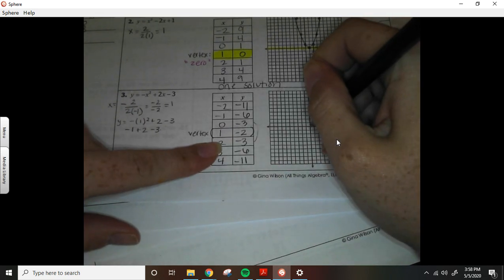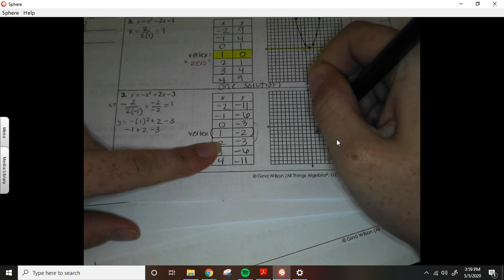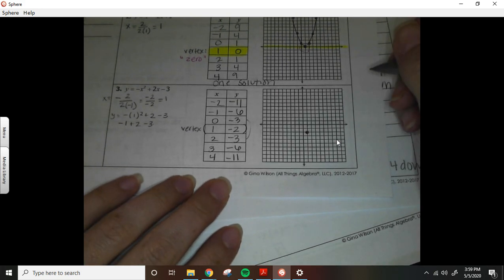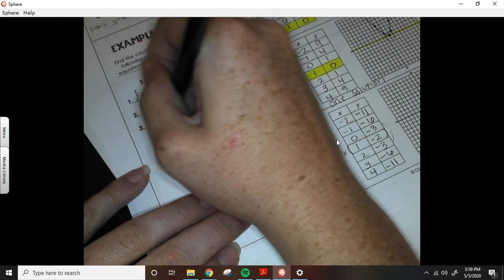Okay, so what do we notice about this table? What do we notice about the graph? Well, we didn't graph it yet, but what do we notice about the table? The table tells us that I don't see any zeros here. Let's graph it and see if that's correct. So 1, negative 2, 1, negative 1, 2, and it opens down. Kind of hints at the fact that it's not going to come back up in some weird way and cross the x-axis.